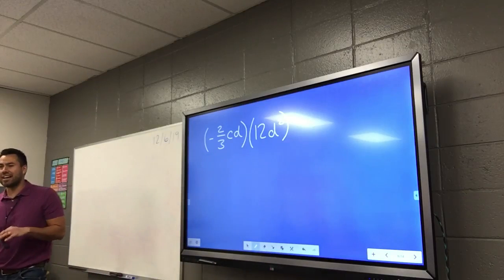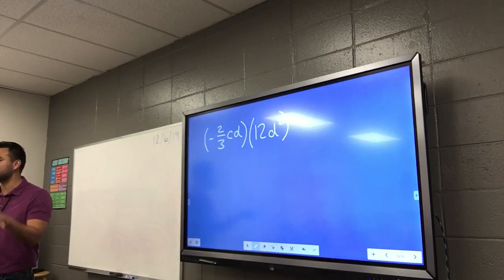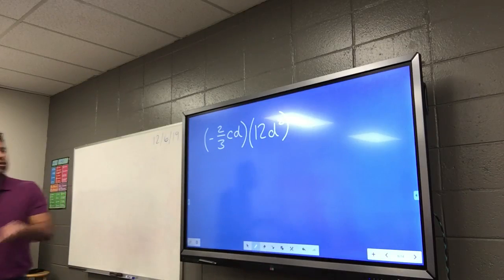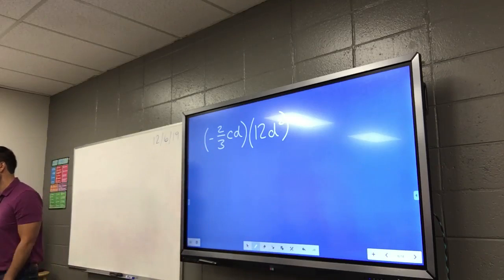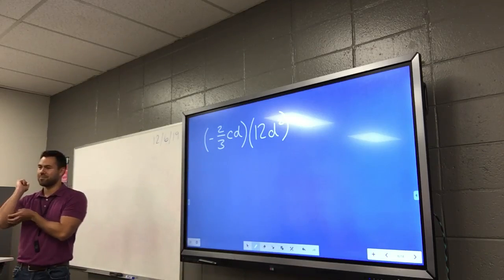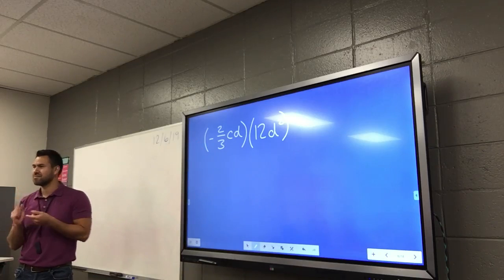I remember I gave this to them, and they did the same thing. I'm like, I know what you're looking at. You're looking at that little fraction right there. I hate fractions. No, you don't. You love them. That's not terrible. You do love them. I agree. I love decimals.